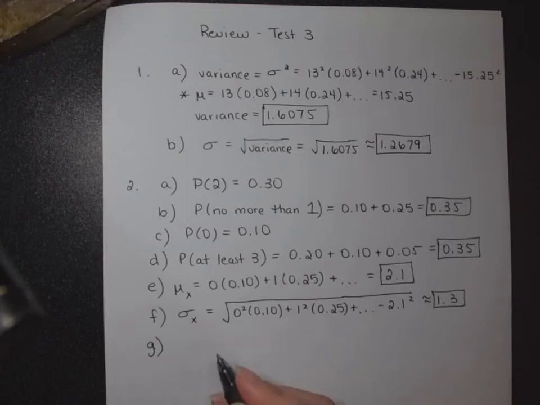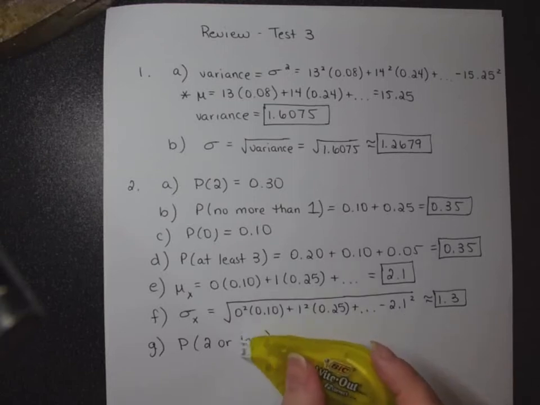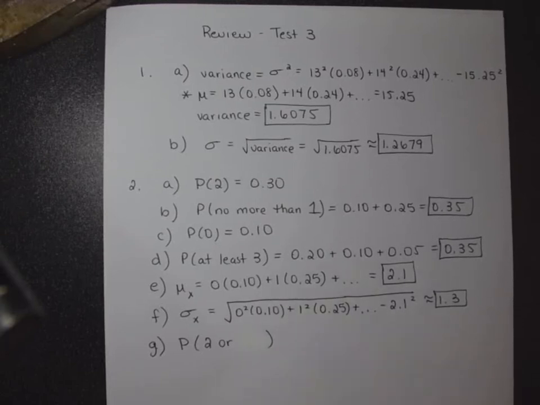Okay, so this is just another way of asking you for a different probability. So this is saying the probability of 2 or less. And how I got 2 was because if 6 minutes is the max we want to spend and each customer takes an average of 3, then that means 2 or less is what we're looking for, right? Sorry, 2 or more. Okay, in other words, we can be more efficient, but we have to at least cover 2 people, okay? But we might be able to run through 3, 4, or 5 customers. So it would be, sorry, I need to read my own problem again.